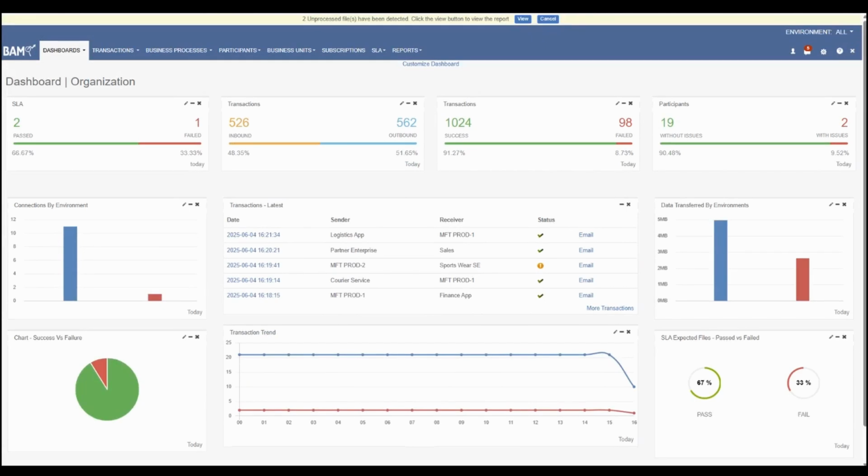So let's walk through a common scenario. I'm sure most of us have been in a situation where someone needs information about a transaction in the MFT. And when I say someone, it's from my point of view, I'm an MFT admin myself. And obviously, what I'm thinking is that business users are going to reach out to me and ask for information, but it could be the other way around as well. I want to highlight that, and I'm probably going to do it anyway, further down the demo as well.